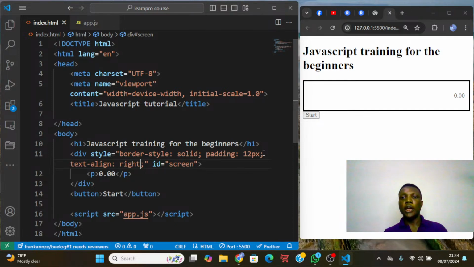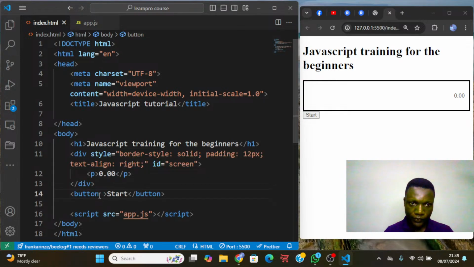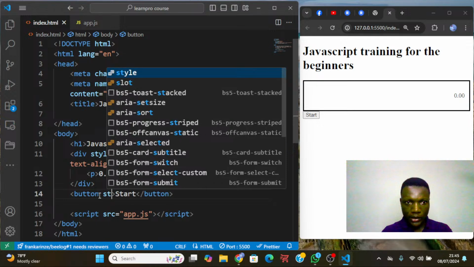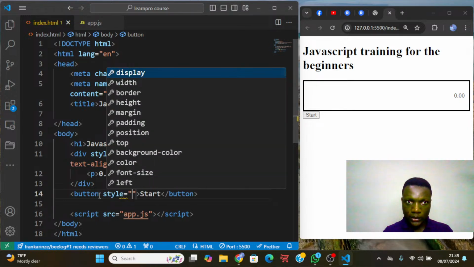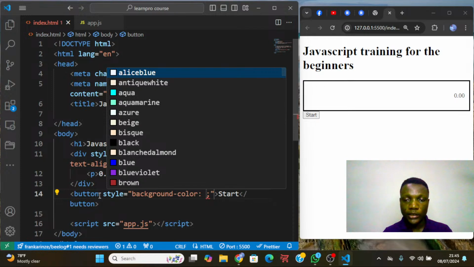So this is what we have, and let us also have some style on the button, just to make everything look neat.